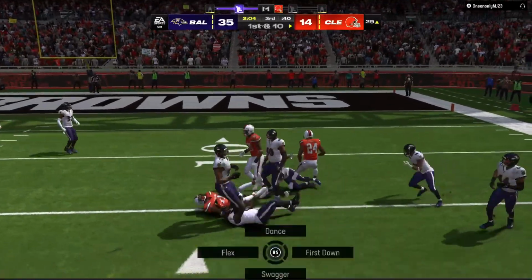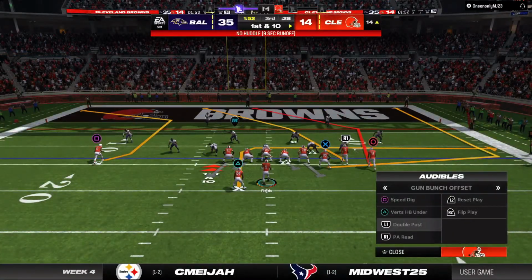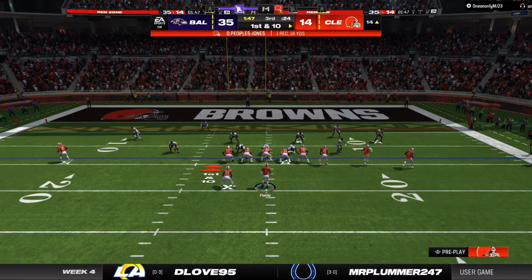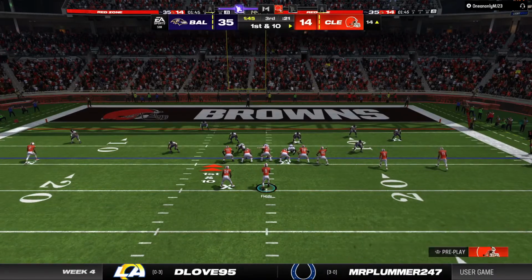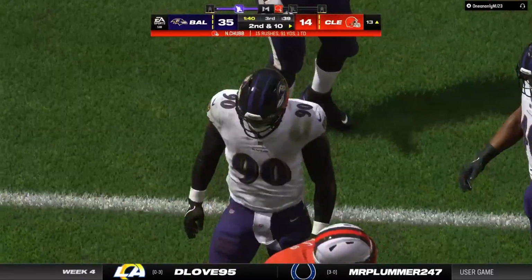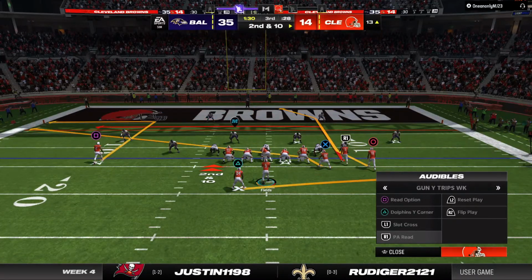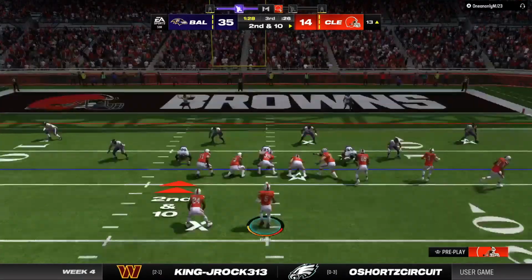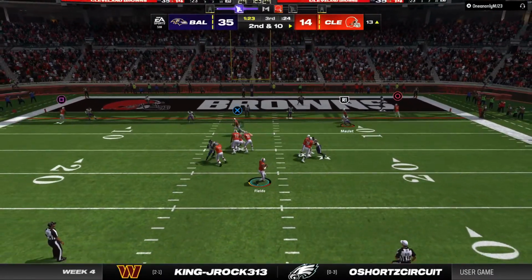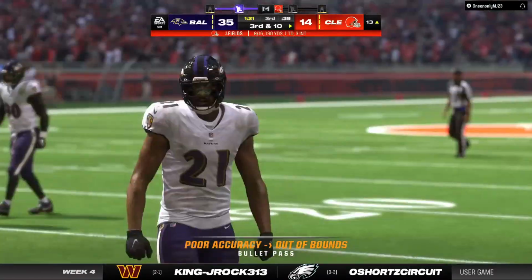He's got his target. That's complete. And he's going to be taken down with the first down at the Ravens 14. And quickly they get to the line. Now Fields going to move him around. Now they return to the ground game. Chubb. And he's going to be met at the line of scrimmage and taken down. Here's 2nd and 10. And now an audible here into something else. Here's Fields. That's to the sideline and incomplete.